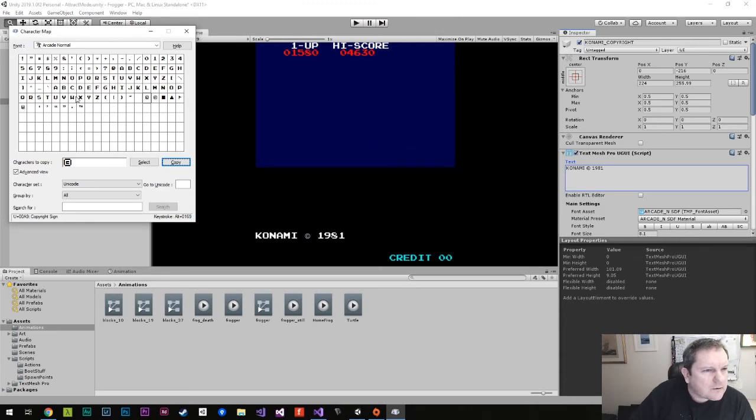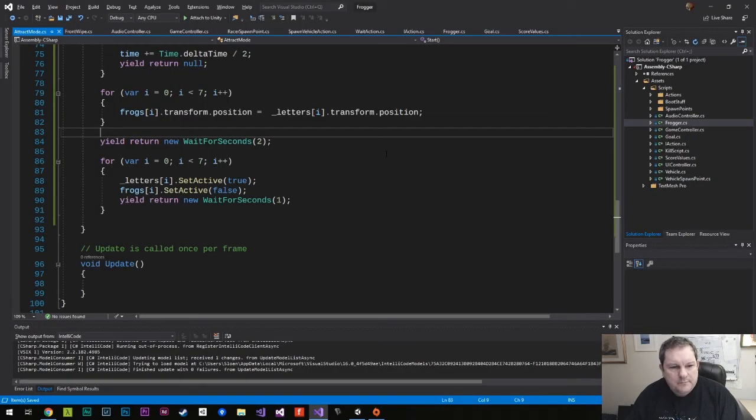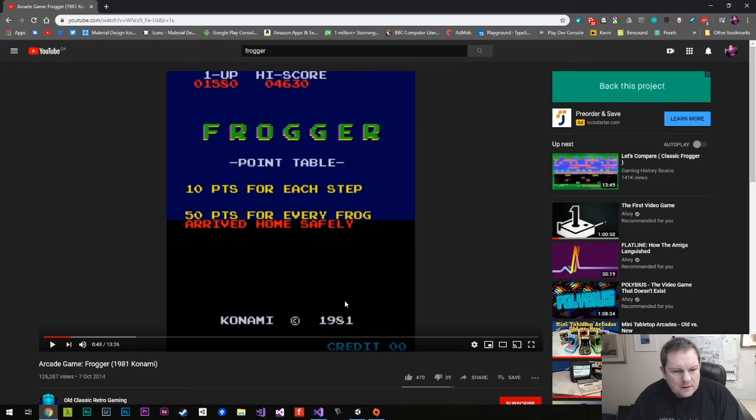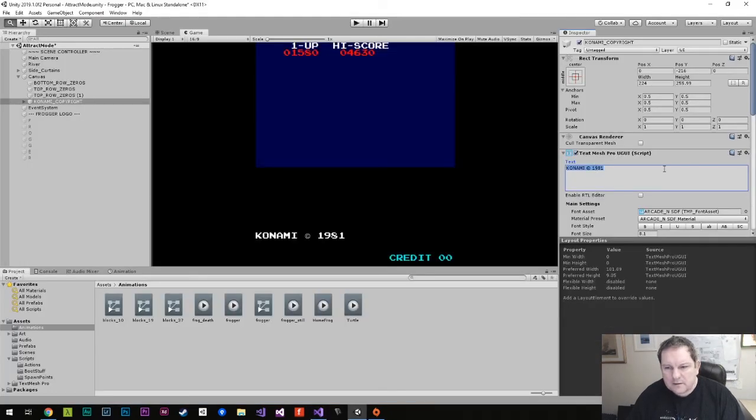It's not quite the same copyright as the other ones, but yeah, it's okay. And there's a couple of spaces either side of that. I've obviously done that to kind of pad it out a bit. Actually, that's probably just too much padding, isn't it? And we'll just move that to the center, to about there, and we'll disable that.